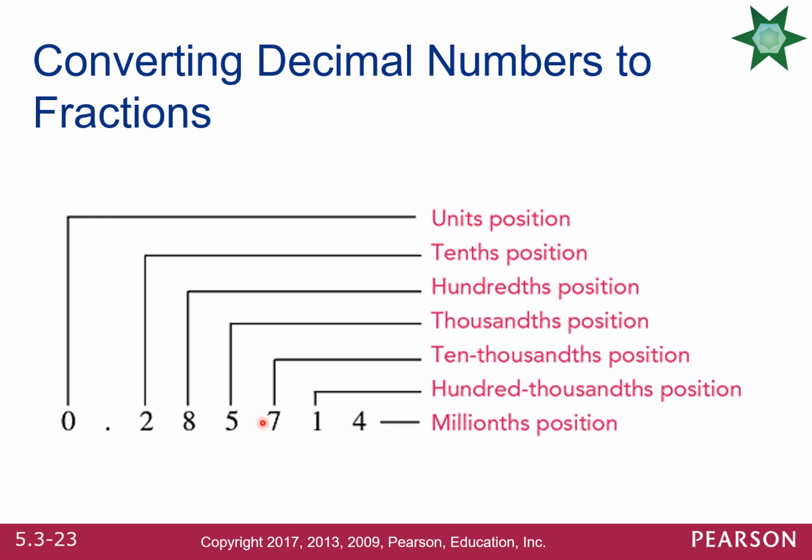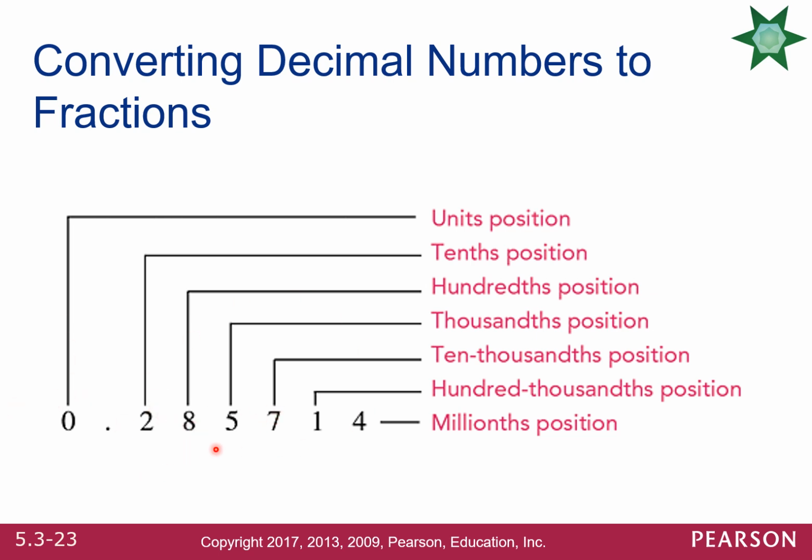Now here's a diagram of how a decimal number looks. So we have the decimal point, and everything to the right of the decimal point represents the fractional part or the decimal part of the number. All right. So to the left of the decimal are the place values: the units position, then the tens position, then the hundreds position, then the 1000 position, and so on.